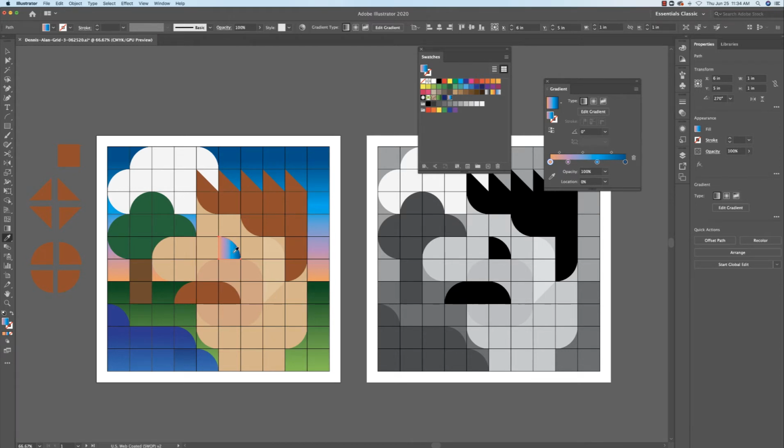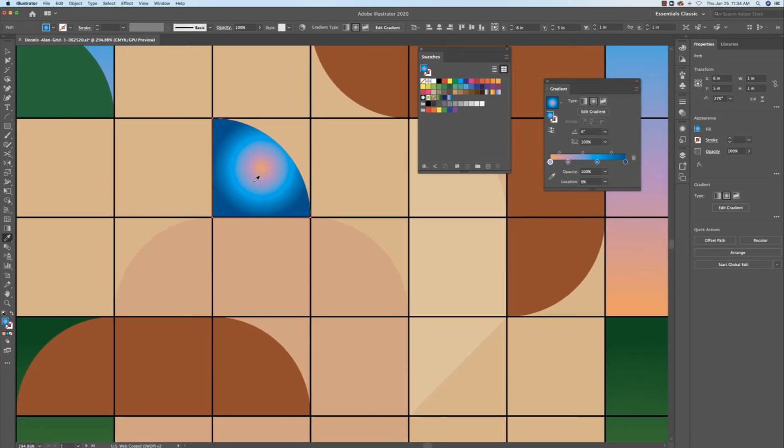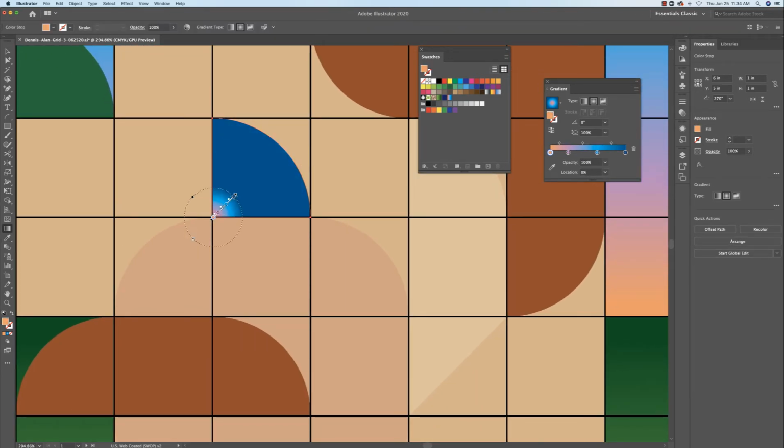So now he has this sunset gradient. Well, that's not really the gradient I want, but also I want it to be a radial gradient. So I'm going to click radial gradient right here in the gradient swatch control panel, and you see what it did. I'm going to zoom up on that so you can see that eye better. Now, if I hit G for the gradient tool and pull from this point, you see what that's doing for his eye.